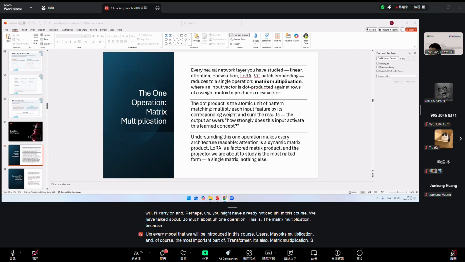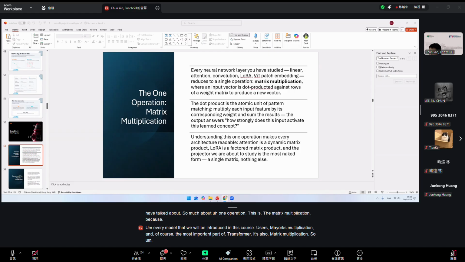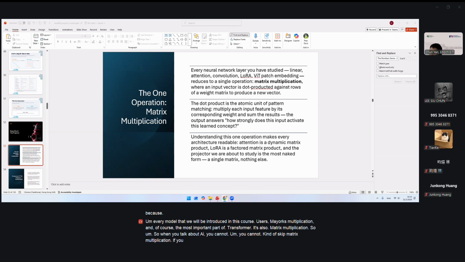So when you talk about AI, you cannot skip matrix multiplication if you want to do AI. So I highly encourage you to play around with matrix multiplication in your spare time.